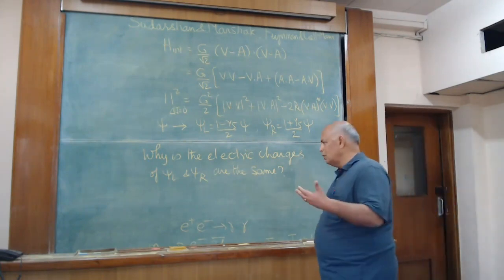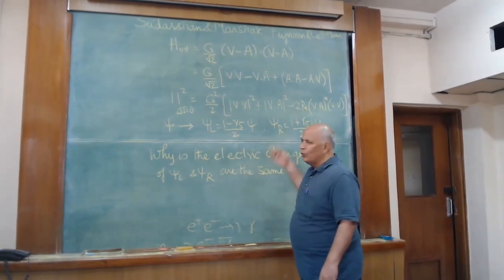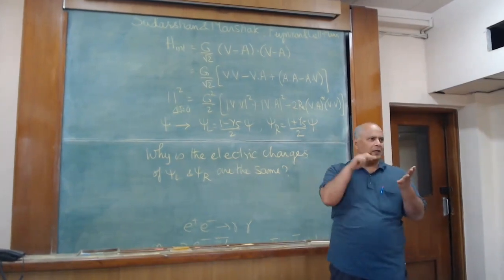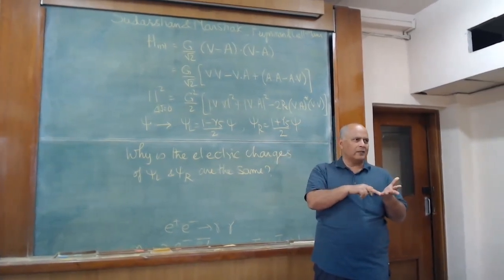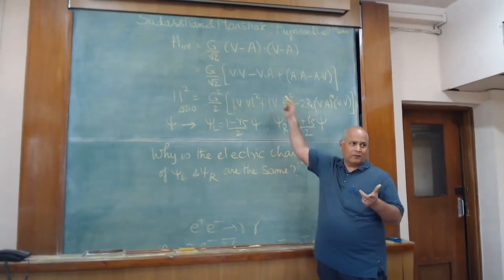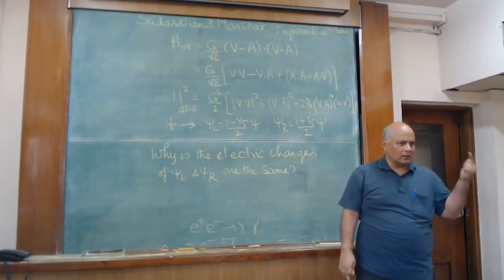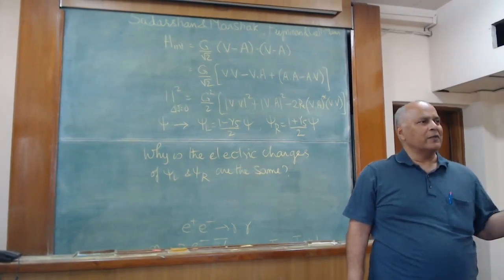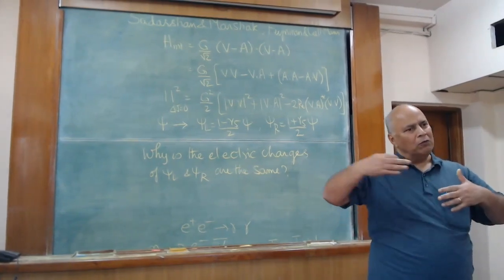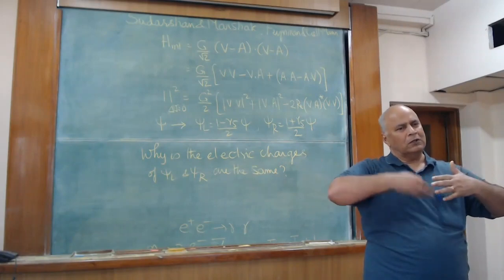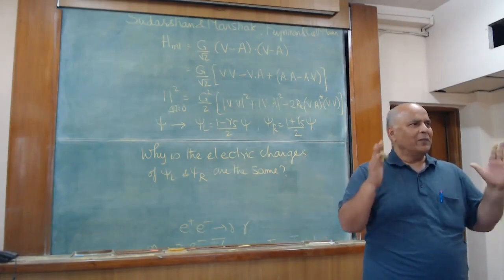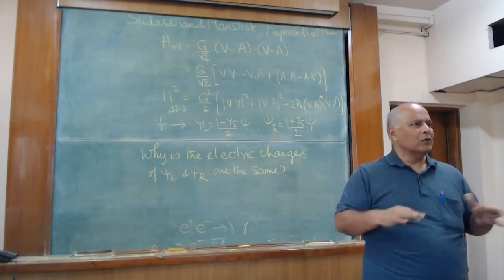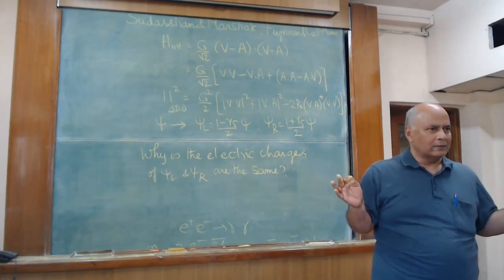So there are at least 4 steps: this delta J, there is the Gamow-Teller correction, then construction of the V minus A theory, construction of the Cabibbo theory, and construction of the Kobayashi-Maskawa model. In 4 different cases, the theory was developed based on this idea of universal weak interaction.